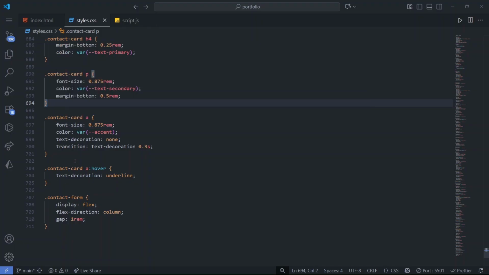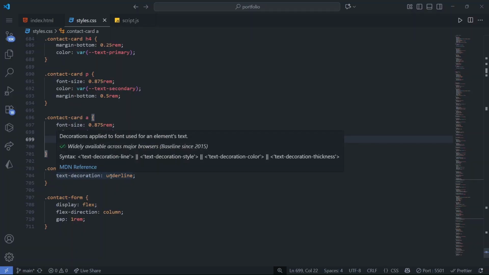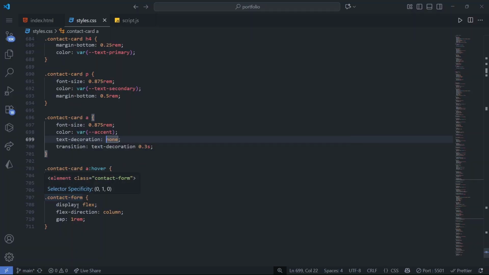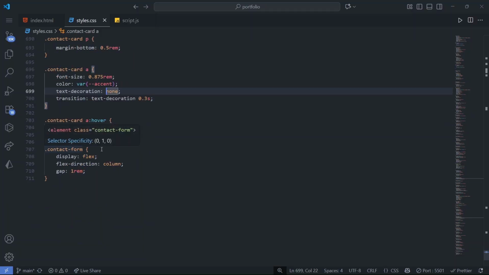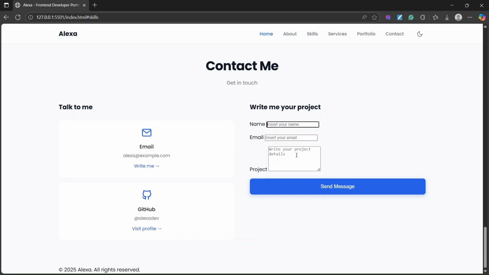style. They are all similar, like we are doing for the card. We have an anchor tag, in that I want the color and text decoration none, and when we hover, the text decoration will be underlined. Then we have a contact form. So contact form display flex, direction column, so that it should be column wise. Now we have to style this input and make this label on the upper side. So how we are going to style all this?